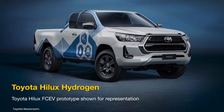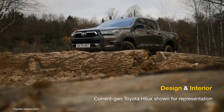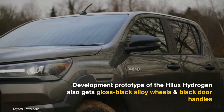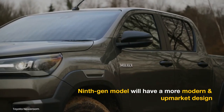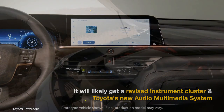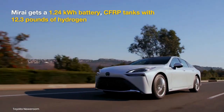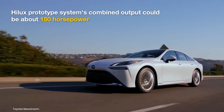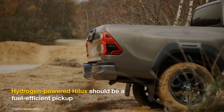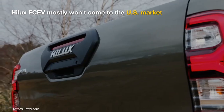With the ninth-gen Hilux still a year away, Toyota has converted the current-gen model into a hydrogen-powered EV in the UK. It looks identical to the regular model, with an imposing front end, projector headlights, a chrome-trimmed grille, rugged black cladding, a silver skid plate, gloss black alloy wheels, and black door handles. The next-gen model will get a more modern and upmarket exterior and interior, with a new instrument cluster and Toyota's new audio multimedia system. The hydrogen prototype uses Toyota's second-gen fuel cell technology, also found in the Mirai, giving it a 1.24 kWh battery, carbon fiber reinforced tanks holding 12.3 pounds of hydrogen, and a combined output of about 180 horsepower. The Hilux hydrogen could be launched in the UK, Japan, and a few other markets, but is unlikely to come to the US.